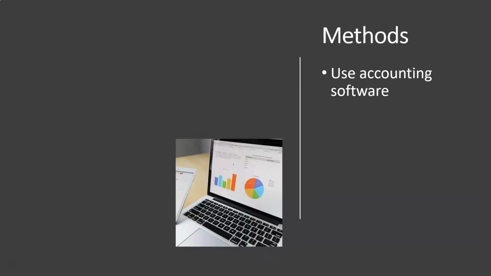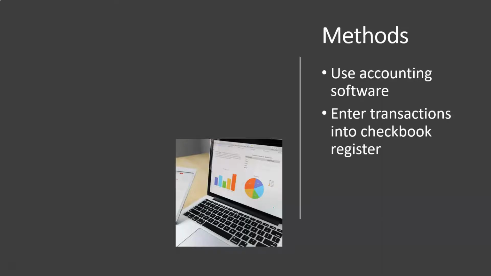But in any case, we've got the methods. You could use accounting software. This could include things like QuickBooks. You could do something with Xero. There's Wave Accounting, which I think is a free software that can be used. This is accounting software that uses the double entry accounting system. So we're not talking financial software, which is just pulling the ending balance from your financial institutions, because that'll help you with making a balance sheet, but it won't help you with reconciling. What we're talking about here is something that'll help you to reconcile.